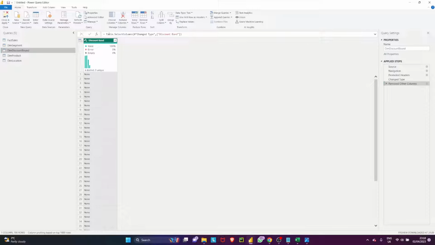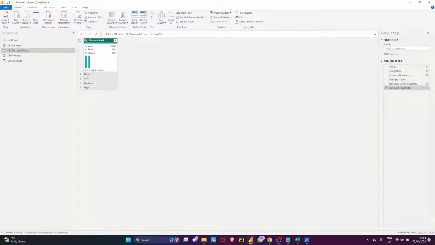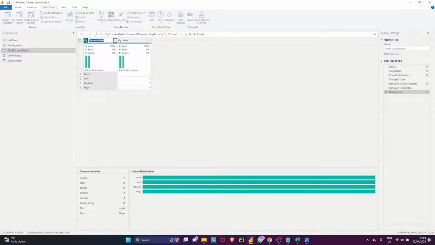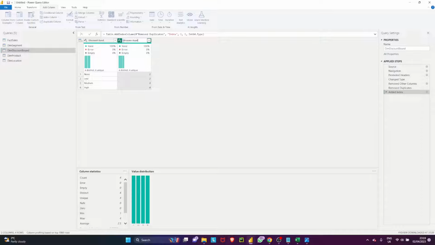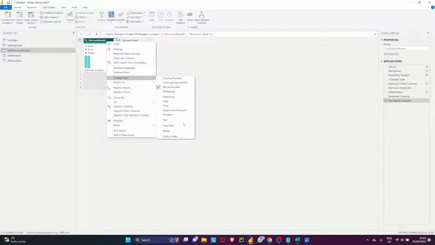So now we have this number of discount bands where I need to remove duplicates. You know that already. So I'm going to say remove duplicates. So we have uniquely 4 types of discount bands within my table. So I'm going to then come here, as you know already, to add column, and I'm going to choose index column, and I'll say start from 1. So again, we're going to call this discount band ID. I'm going to remove the space as a proper naming convention that I'm choosing to use. And we're going to bring this back to this place. I'm going to also change this type, of course, to text, right?